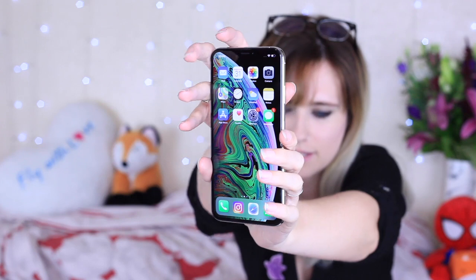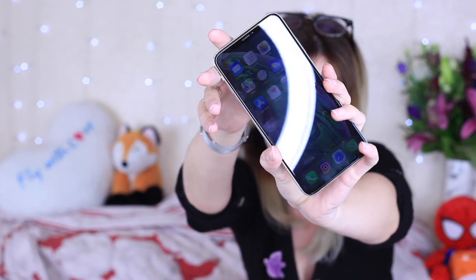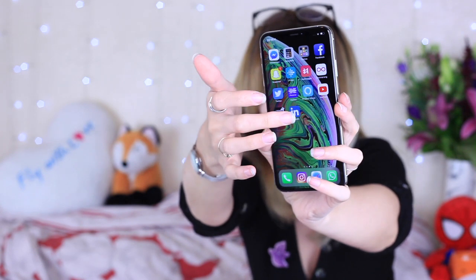I had to go off for a bit because it took about 15 minutes to download all my apps properly when I logged back in. So now it is done and we can have a look inside. So this is what it looks like on. It's very funky. I did all my apps. There's some that are missing because it was just taking so long, so I had to stop them from downloading.